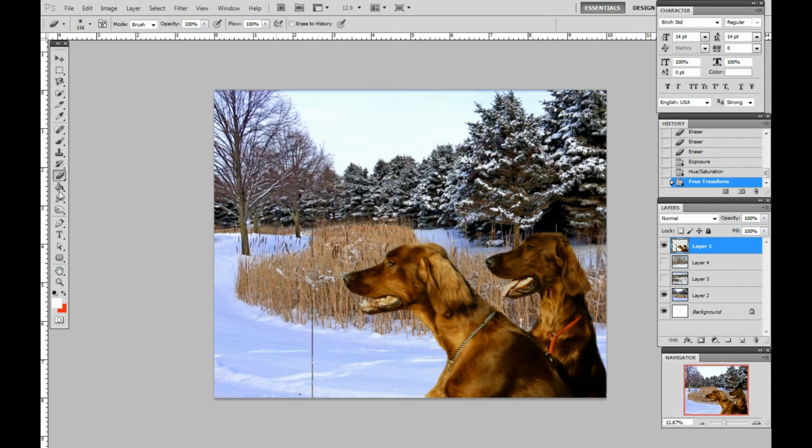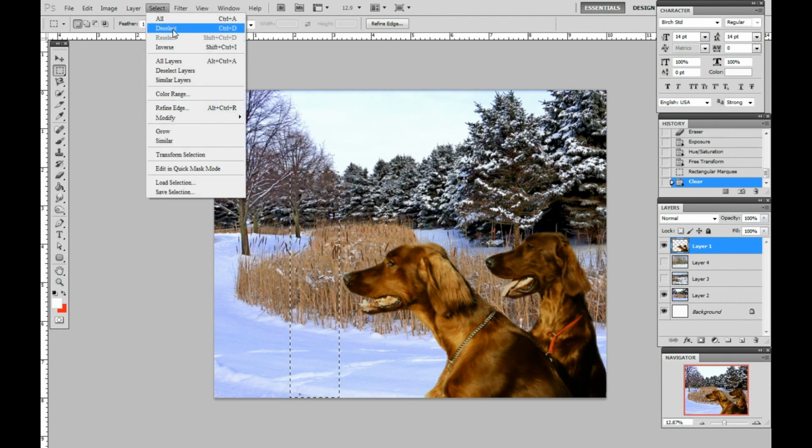And then you should have a line here. So probably the quickest way to get rid of that line is to pick this rectangular marquee tool and have your dog selected and just select it and delete it.